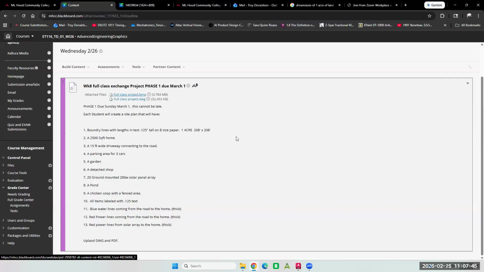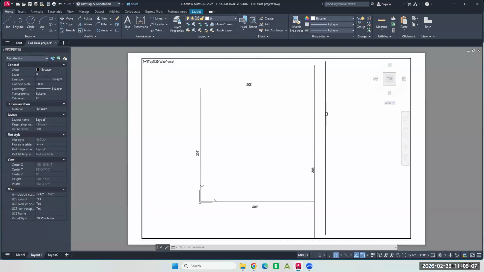Up to you, right? But then on your property needs to be all of these things. So boundary lines with text, 1/8 on B size paper. So that's going to make you go through the whole annotative scale factor and set it up so when you're in AutoCAD and B size paper, we see the text size of the boundary lines, 208 feet. That's an example of what I want with that. Okay, so it's not a dimension. We don't place a dimension, you just place text.